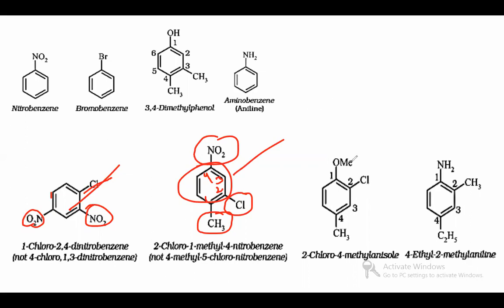So this one also. This is methyl anisole, C6H5OCH3 is anisole. Further, the substituent groups are CH3 and Cl, on the second and fourth carbon, 2 chloro, 4 methyl anisole. Next, NH2 is aniline. Further, the groups attached are C2H5 and CH3, on the second carbon and fourth carbon. From this side, 1, 2, 3, 4, 5, 6, there a higher number will be getting, so it should not be used from this side. So 4 ethyl, 2 methyl aniline.